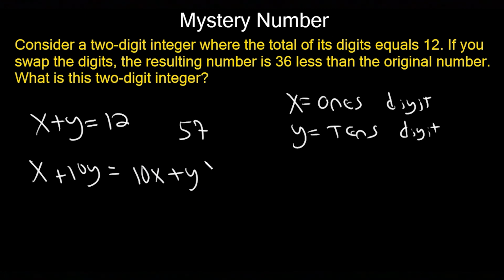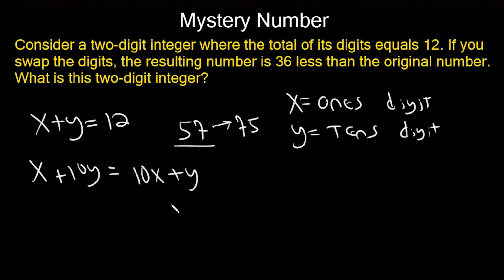And again, you can try that out. You know, if you reverse the number 57, you're going to get 75. Okay, so if I plug in this original right here into this statement right here, I should get 75. So again, my ones digit there is going to be 7. Okay, see that right here. If I plug that into x, I'm going to get 70. And then I know that my tens digit is going to be 5. If I plug that into y, I get 5. So when I end up with 70 plus 5, I get 75. It works. It gives me the reverse of that original number, right?